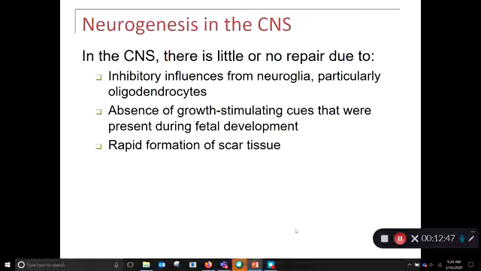Which is a good thing. You don't really have much space in your cranial cavity, and if you let your neurons grow and grow, you would run out of space. But it has that downfall where it doesn't let it grow back. Those of you that want to become a scientist, maybe this is your chance to figure out how to overcome that issue or those inhibitors, that is, the oligodendrocytes.